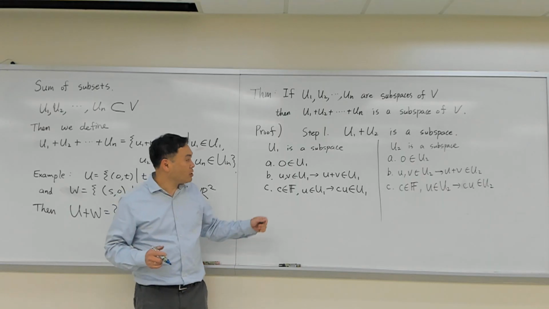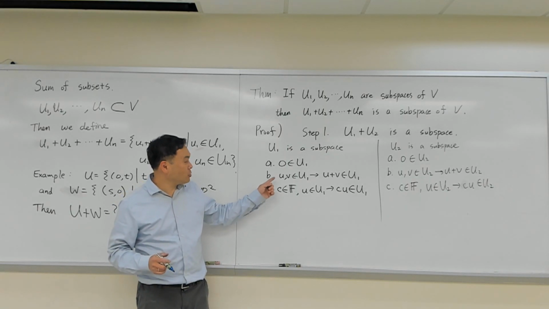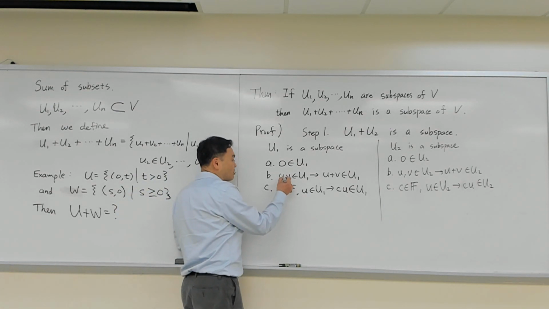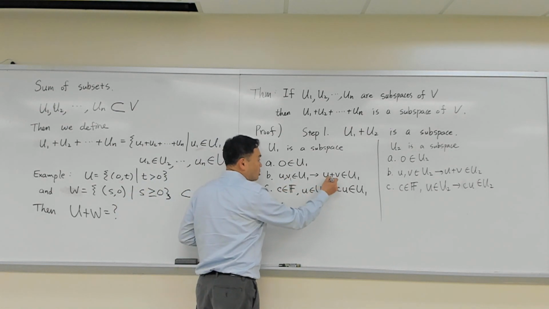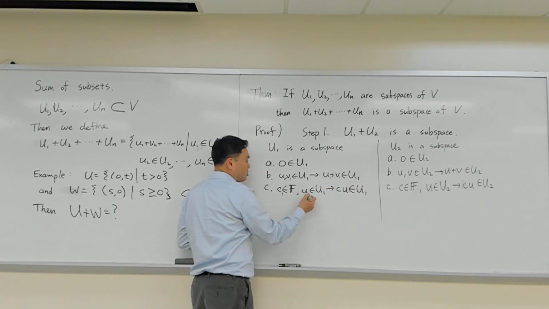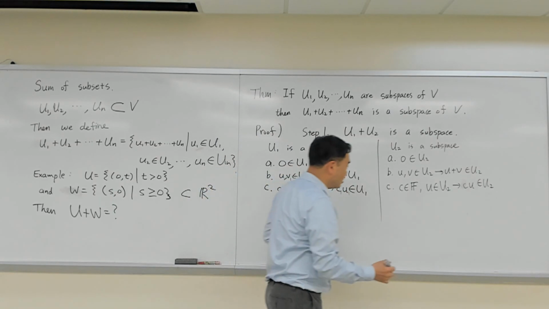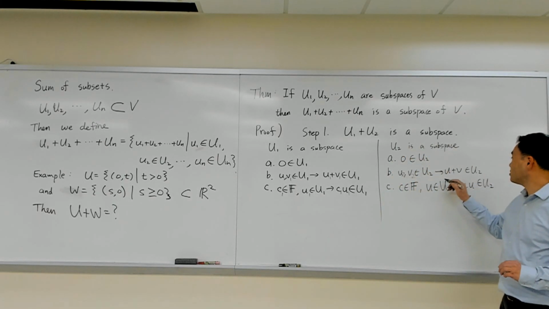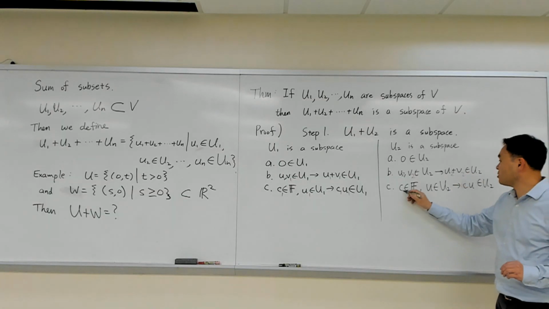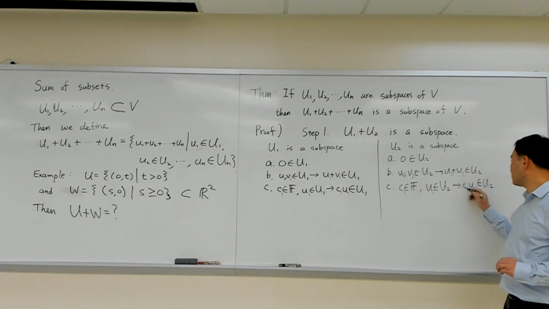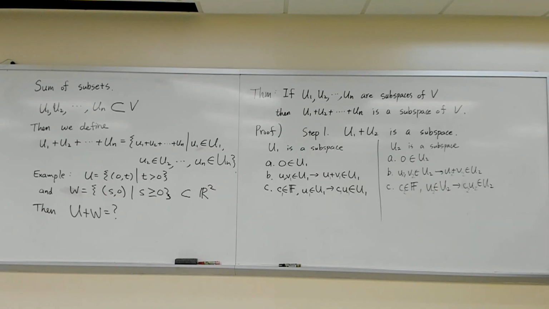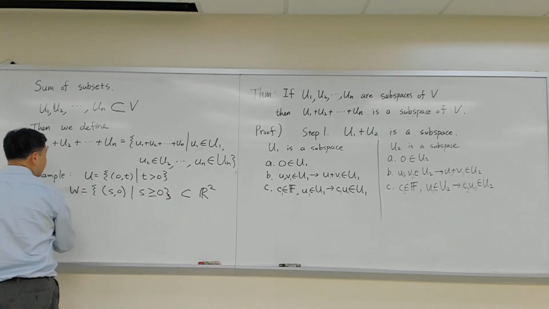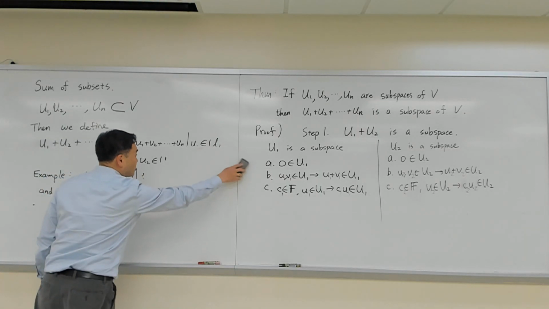Now, because they're both the same U and V, let's try to distinguish them by putting some subscripts here. So I'll put U1, V1, C1, U1 over here, and over here I'm going to put U2, V2, C2, U2, okay? All right. So these are the things that we do know are true. That's given.